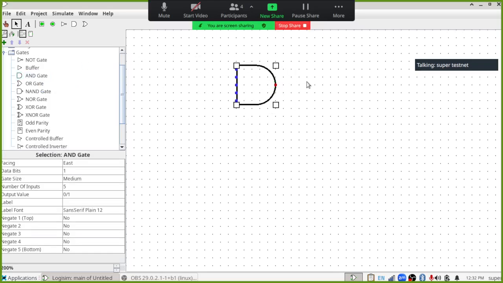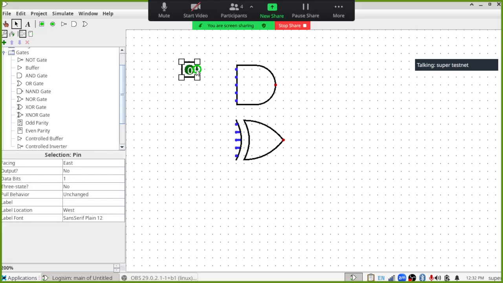A circuit board simulator is, well, circuit boards are what computer chips are made of. And the first thing I'm going to do is show you how to make a very basic program that does addition. I'm going to do that using two things called logic gates and a couple of things called pins. Let me connect a pin here and connect a pin to this one, and I will extend these wires out so we can see the results, because the results will appear on these wires.